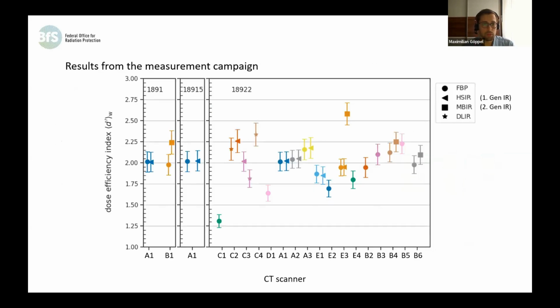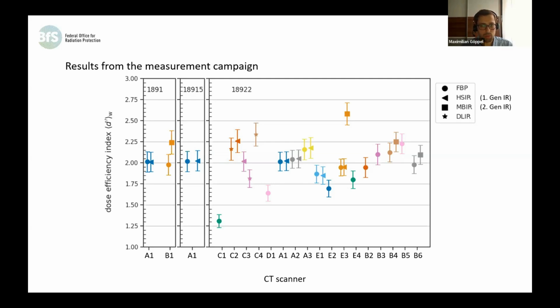We also performed a measurement campaign where we aimed at covering a range of different scanners and different manufacturers, and we wanted to get a distribution of the dose efficiency for that range of CT devices. We have used different reconstruction algorithms, which are shown in the legend and are depicted by different markers.